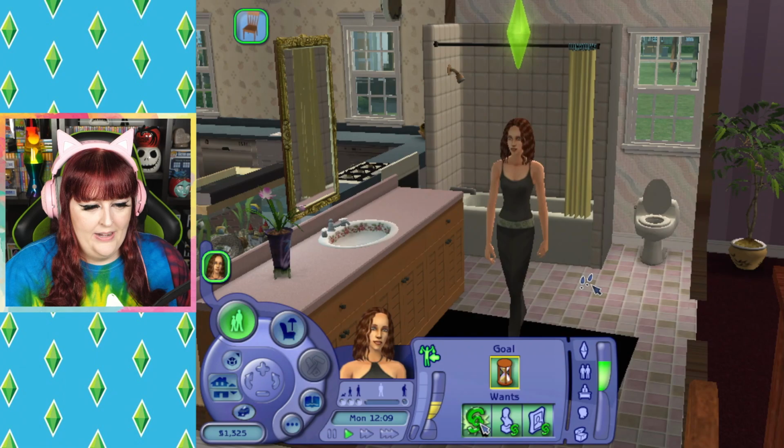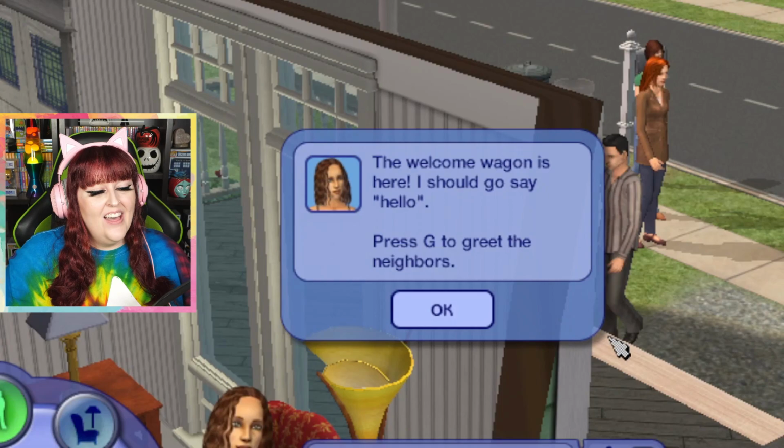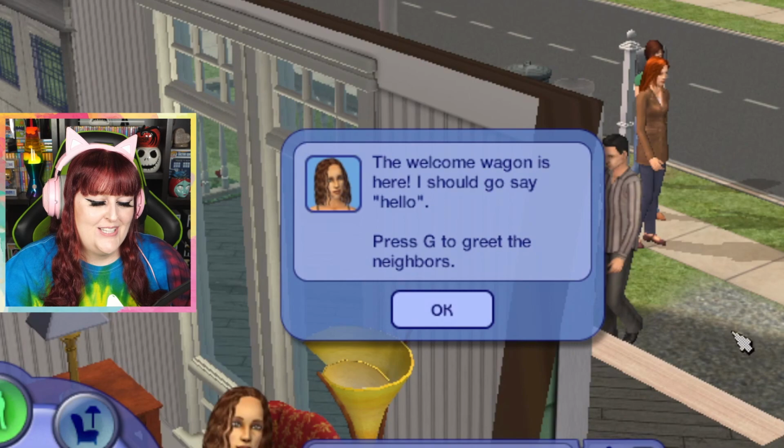Oh, there's someone walking past our house. Oh, hey, these are the people that were in the trailer. Okay, the welcome wagon is here. That is so funny that it was even called the welcome wagon back in these days. I should go say hello. Press G to greet the neighbors. Okay, I'll press G. We're greeting neighbors.